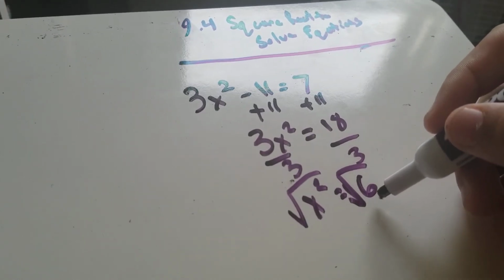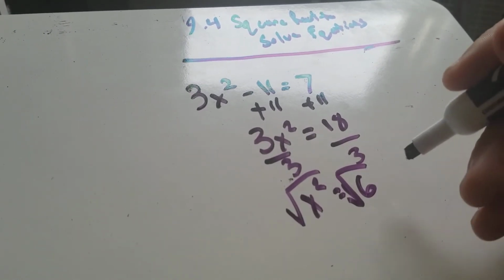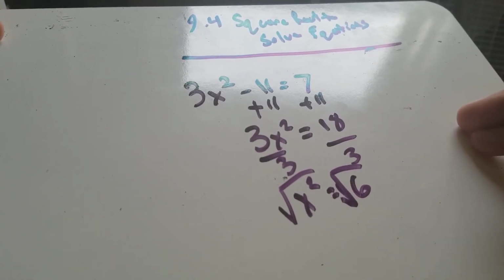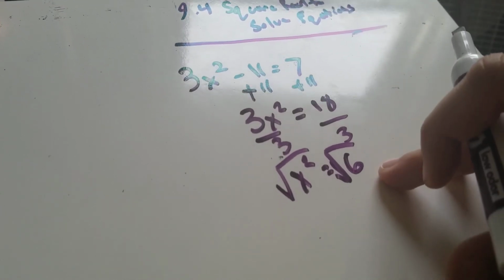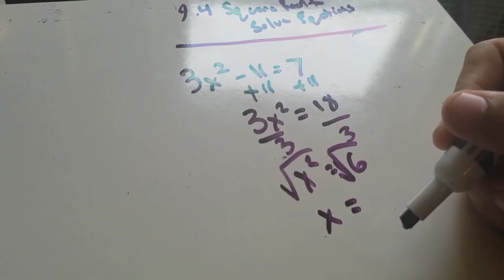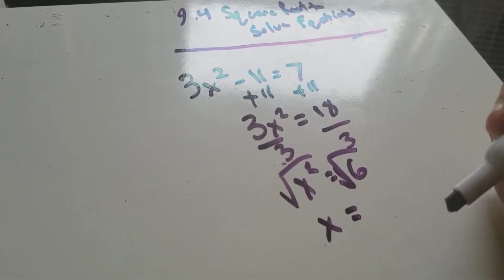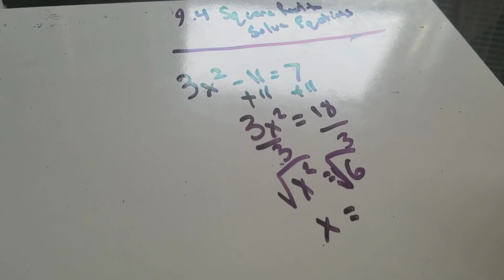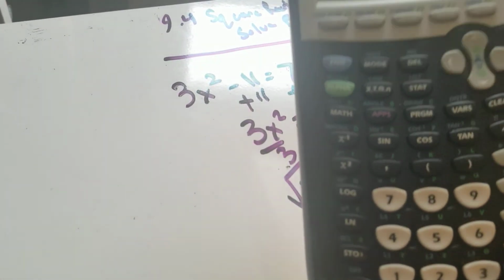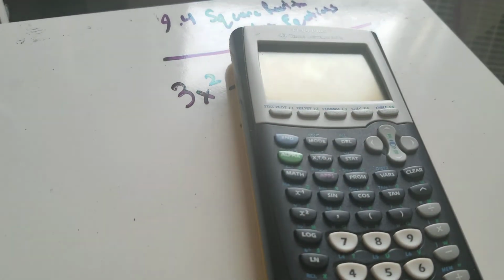The problem is the square root of 6, there's no whole number that multiplies by itself to give it. Like 3 times 3 gives you 9, 2 times 2 gives you 4. So there's no number that gives 6. Use your calculator. Now how to do that on your calculator. My battery's dead, so I can't actually use the calculator the way I would like to. But regardless, I'll just show you where the buttons are.